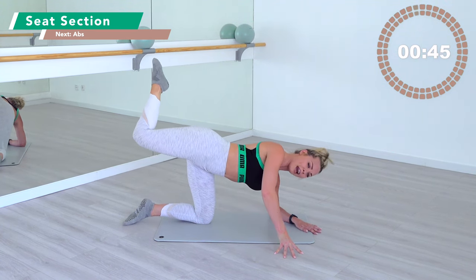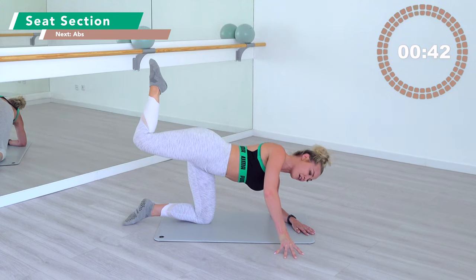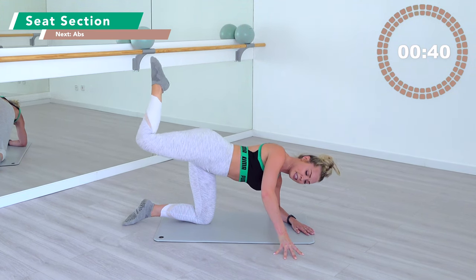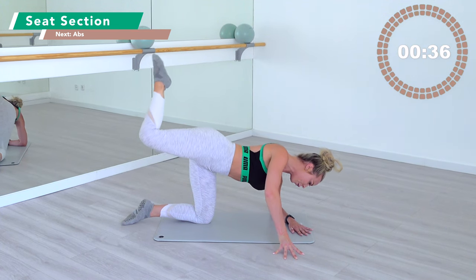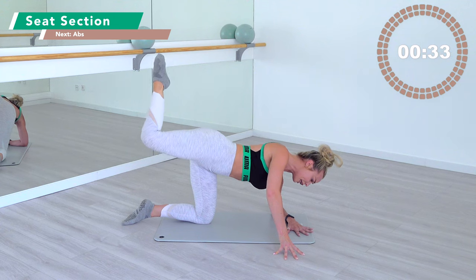Who is burning right now at home? Oh my gosh, my butt's on fire. Little tiny presses up. I know. We've got this. Inhale. Exhale. We inhale. We exhale. We lift the knee.